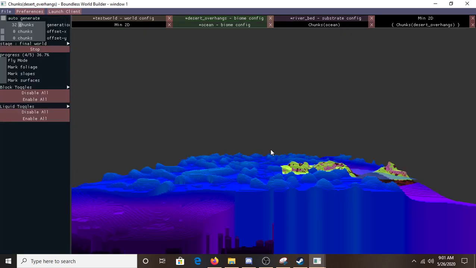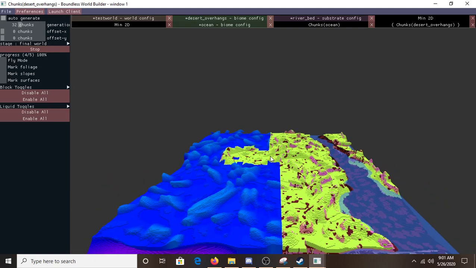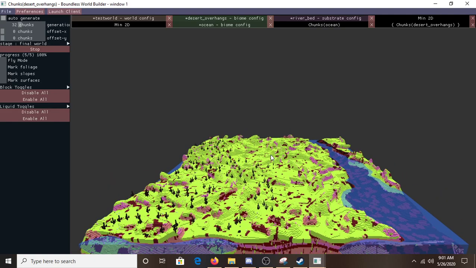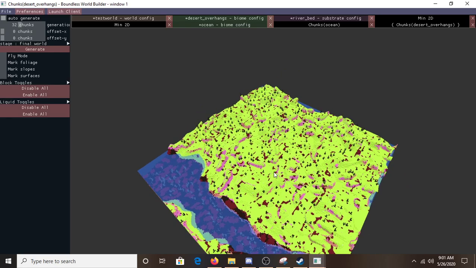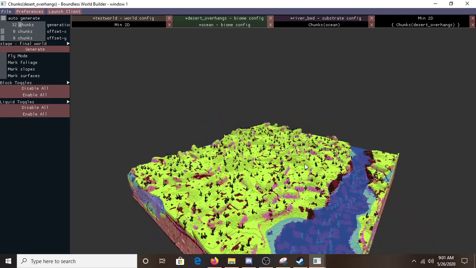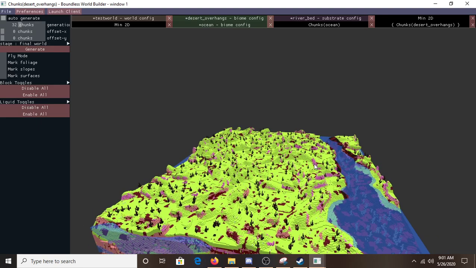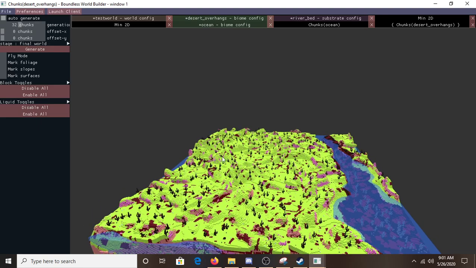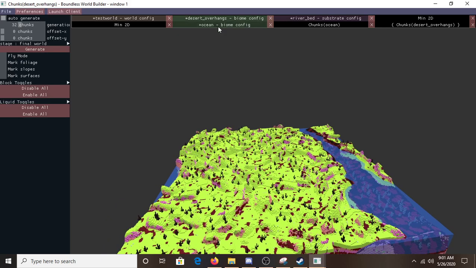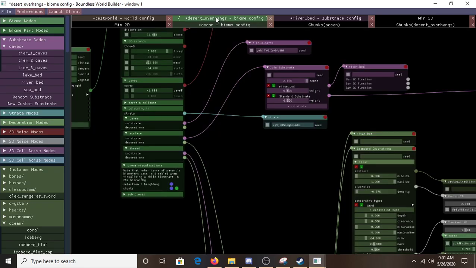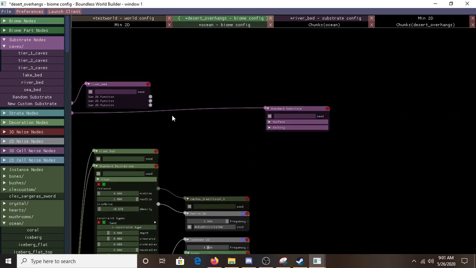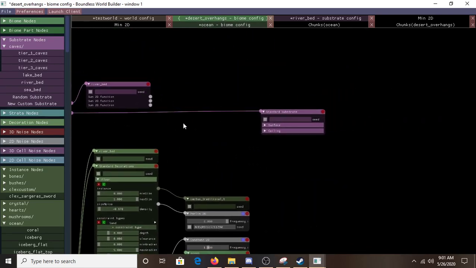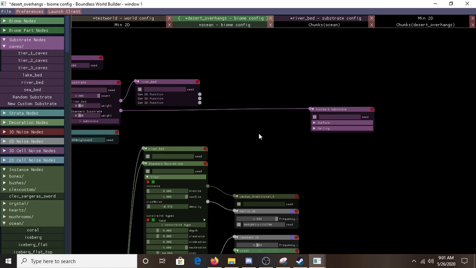But just to look at this, here's what we've got when you load this up right now. It's got some nice cactus instances, it's got some seaweed in the river it looks like, but for any biome that I've loaded, the river is always on the right. But anyway, we're talking about rivers for the next episode, so ignoring that for now. I'm going to go back here, and we're going to look at our other substrate that's been combined here.